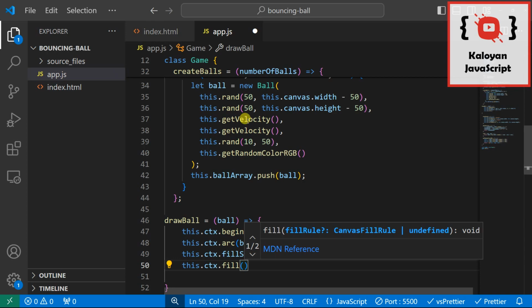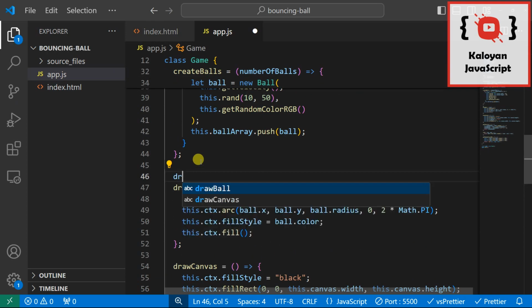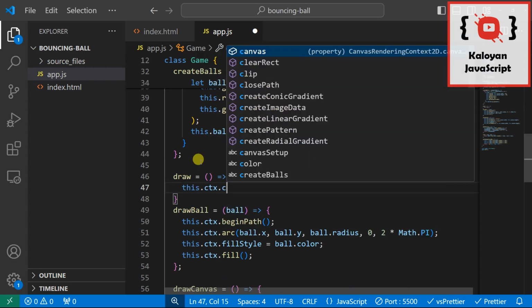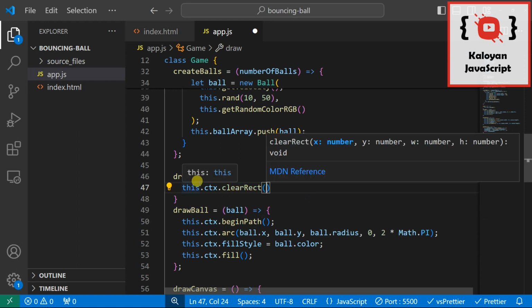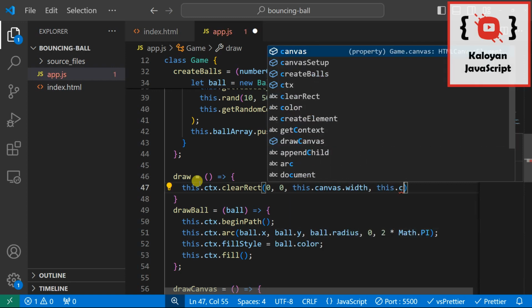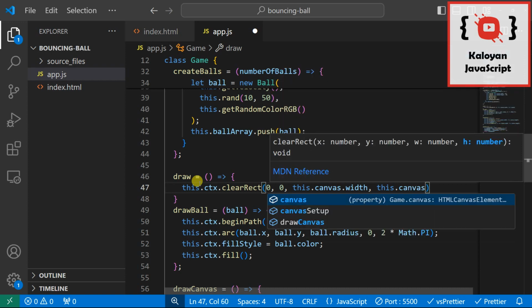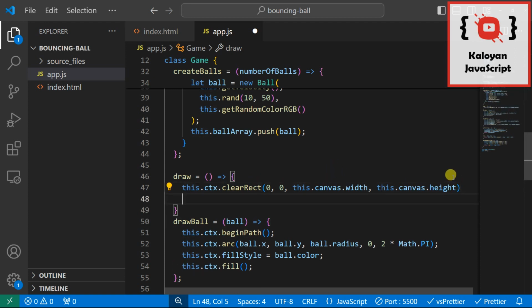Great. Next thing we are going to need is another draw function. So let's define it. And in this draw function, we are going to clearRect every time we run it. This is going to be in a loop, you'll see later on. And this is absolutely necessary to do every time you're doing video game, animations, visualizations, anything that's going to move or change. Because otherwise you're going to have trails or the app is not going to work as it intended. Everything will clutter and pile up and it will not be what you want it to be.